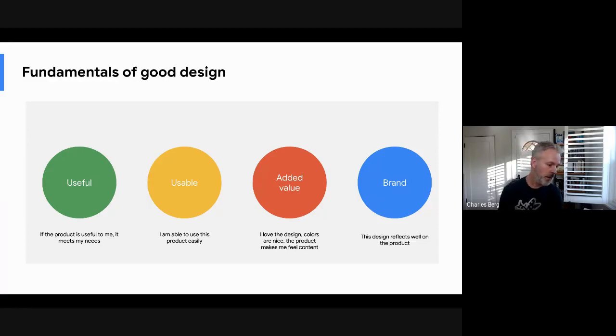So that design enhances the usefulness and the usability by simply making what we call an aesthetic or visual choice. And then finally, another fundamental of good design is that it enhances the brand of the product. A lot of organizations make more than one product, and the sum total of those products is really considered their brand. In the case of my alarm clock, say a company called Smith Company is making a number of different products. In one product, the design, the usefulness, the added value may reflect on other products that organization makes. That's an example of how the design of one thing can enhance or detract from the usability, the enjoyment, or the value of everything that this organization makes.